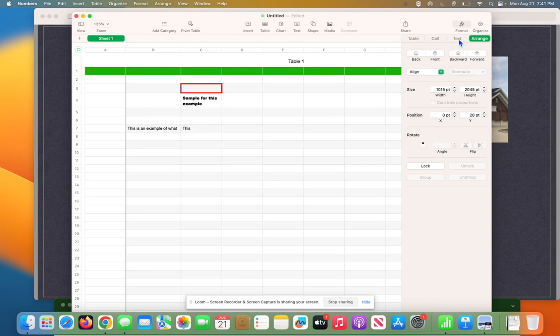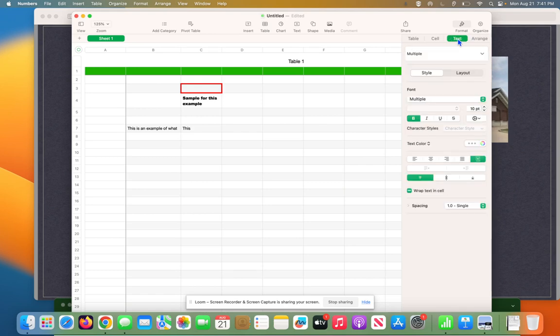So again, that is something we're going to look at in a little bit more detail next month as we look at more complex things that you can do in Numbers.